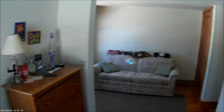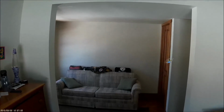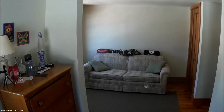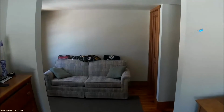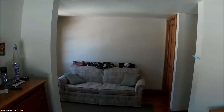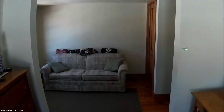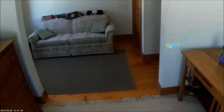Okay, here's high rates pitch with the prop guard on. You can see it's got pretty nice pitch. It's responsive immediately, as you can see there. And then here's low rates pitch. You see it's a little bit slower and nice for beginners. And here's a low rates funnel. That's full stick there. And that's doing a really nice funnel.